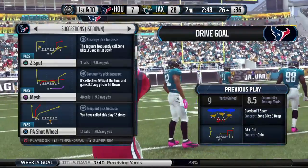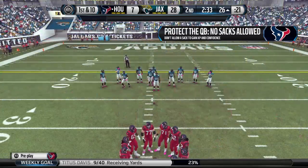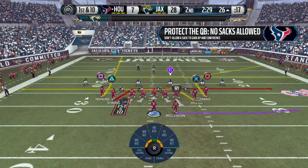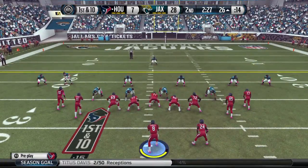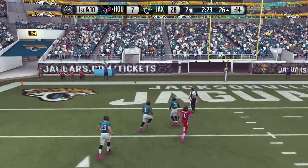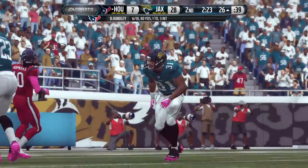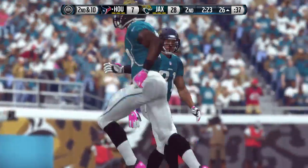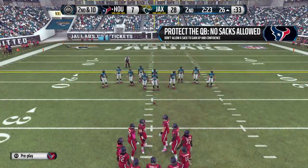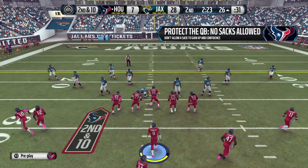Well, Jim, I always say it's about deception when you're playing offense. That time, the play action fake by the quarterback was so good that defense didn't even see that he still had the football, and he throws it down there for a nice completion. Hundley's completion percentage, 40% on the day. Second down after the incompletion.